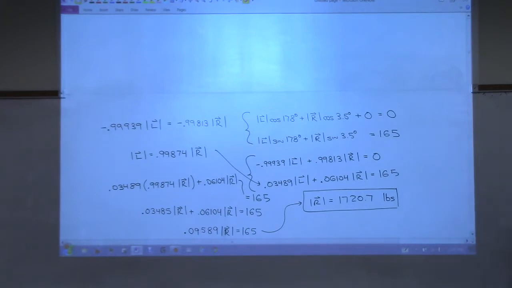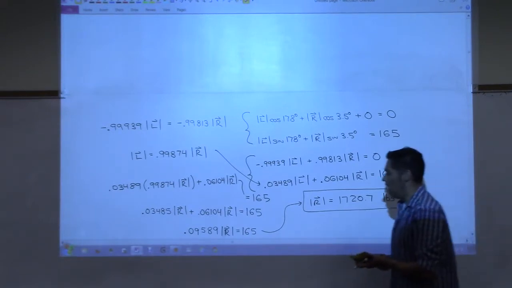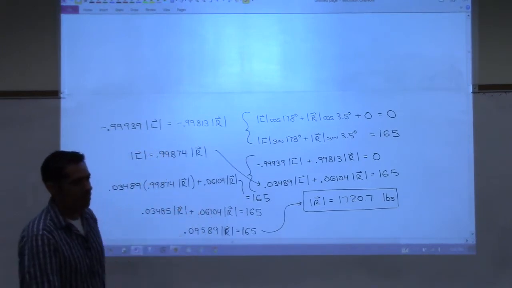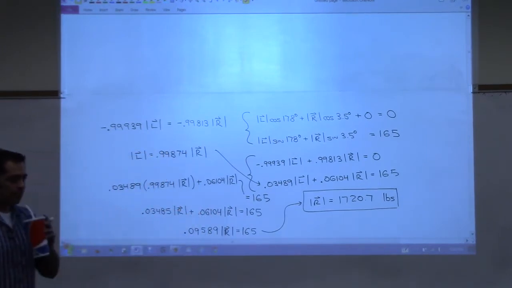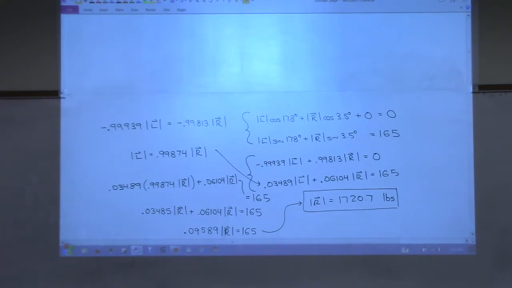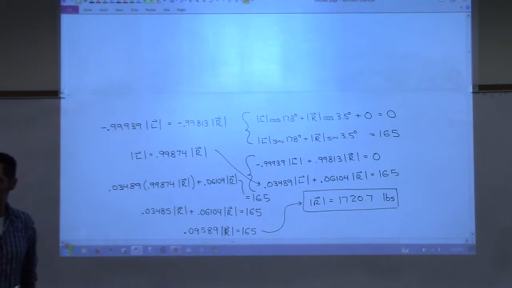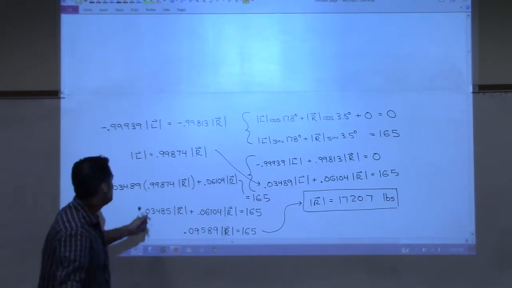So basically, you need to make sure that so far, that rope has got that much tension on it. It only weighs 165 pounds, right? Very strong rope. That rope needs to be able to support 1,700 pounds. Now, so far, that's the right side. The left side, let's see what the left side is. So what about the left side?